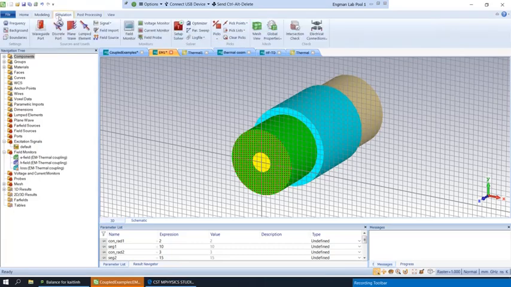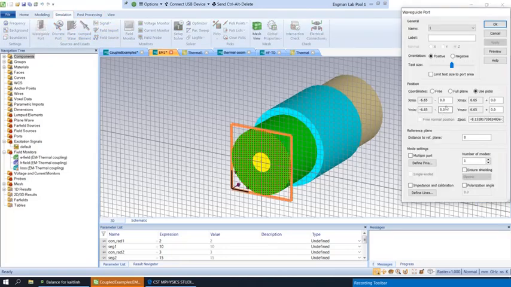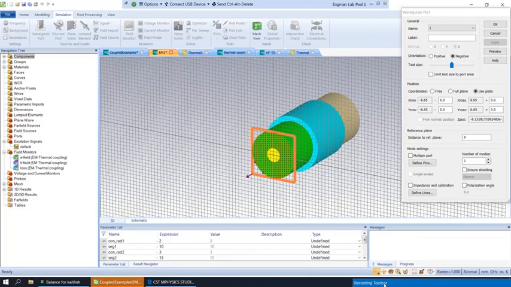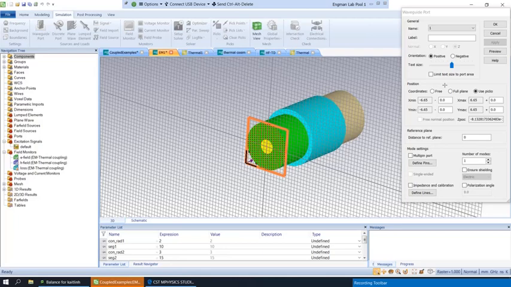And then we will come to simulation, waveguide port, and see it's using our pick. Now, this came up in the patch antenna video, and I just want to reiterate it again. You need to make sure your port excitation is in the correct direction. So as we see down here, we've got this vector port showing it going in the positive direction. If we put it going in the negative direction, it would be coming out. Alright, so we have our first port, so we'll click OK.